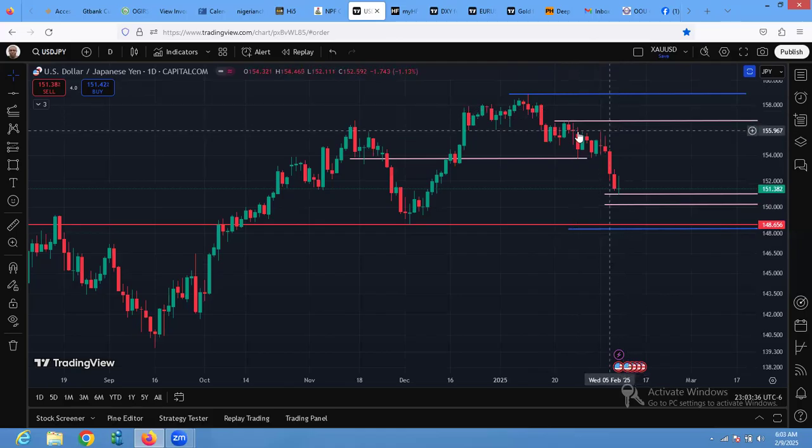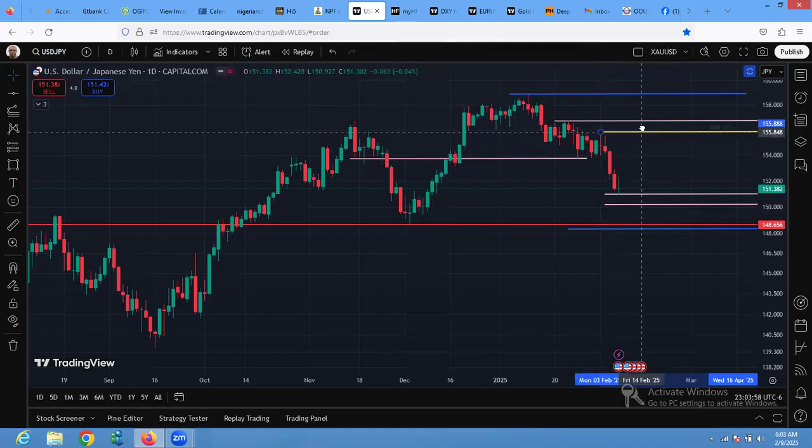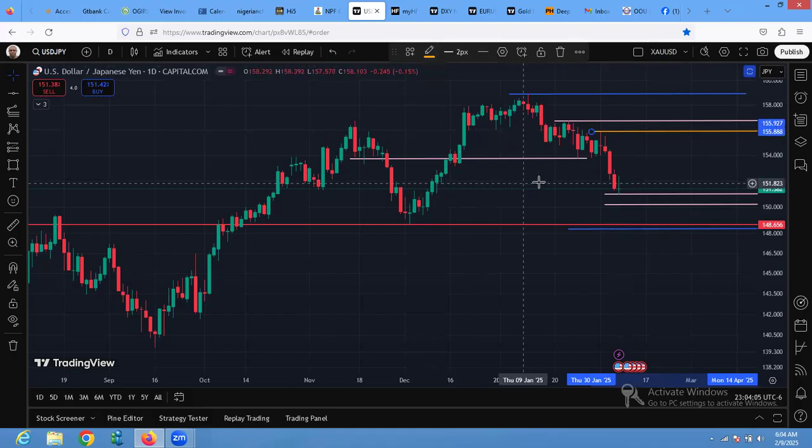Because even if this is just your fifth wave here, another thing you can do, if it's your C wave, so you can begin to negotiate this as a possible C wave. If you're going to look at this as a possible C wave, then this is the best way to do it. We are taking that as a possible C wave. If it's a possible C wave, the price came first down here.